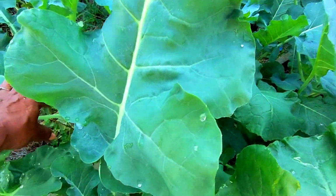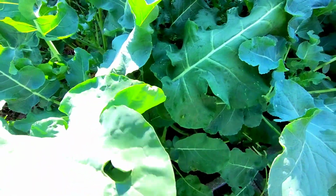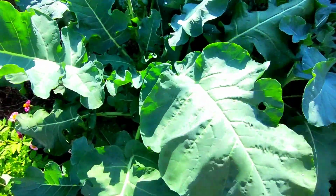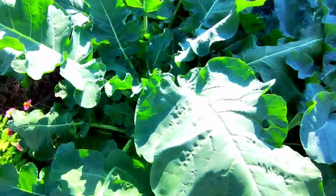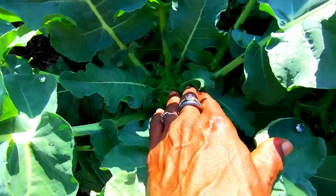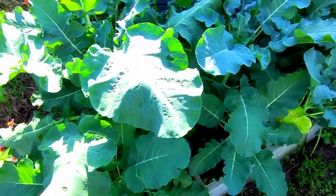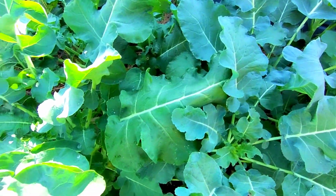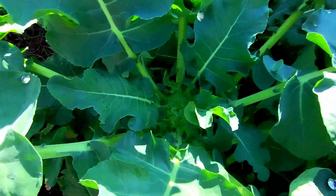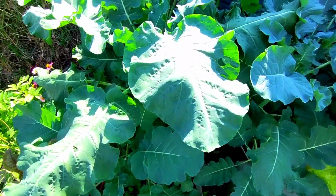Let's see what you got back here, baby. What she got is coming up. Yeah. This is the biggest one. And yeah, this is the thief. She is the thief. She been sucking all the nutrients up from everybody. But that's okay, because today I'm going to give everybody some 511 and super juice. Everybody going to get some. Yeah, everybody.